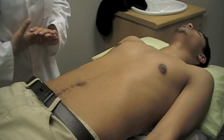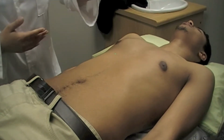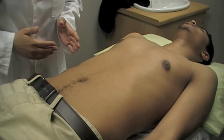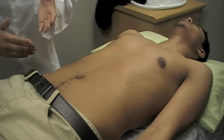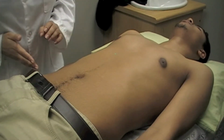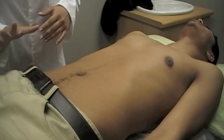And the 2 horizontal planes, firstly there's the transpyloric plane, which can be found by extending a line horizontally at the bottom region of the rib cage, and the transtubercular line can be found if it's extended between the anterior superior iliac spine on both sides and made horizontally. These 4 lines then divide the abdomen into 9 regions, which are as follows.